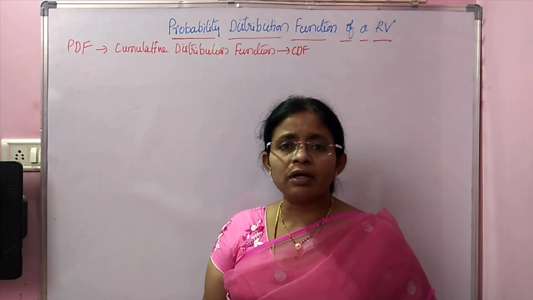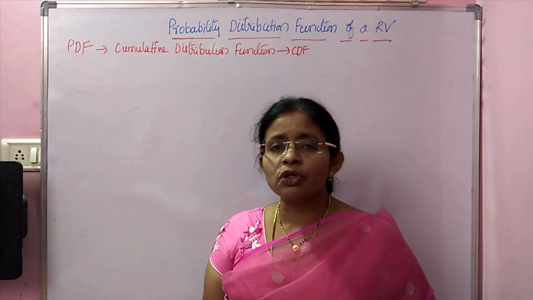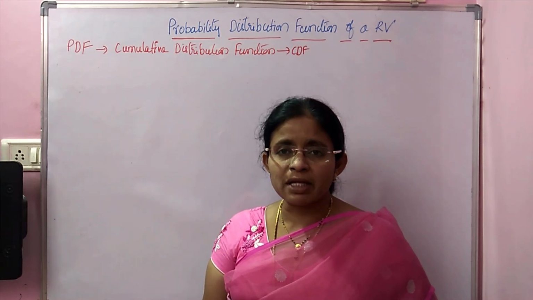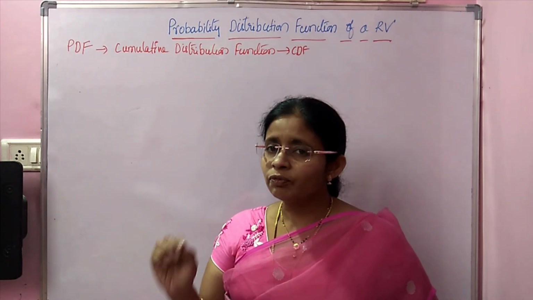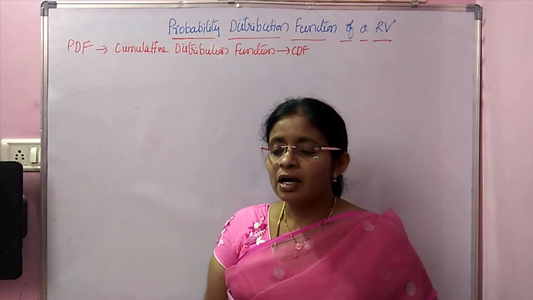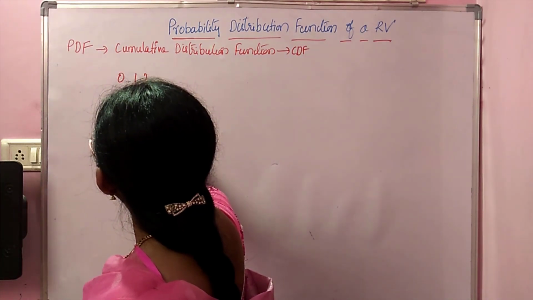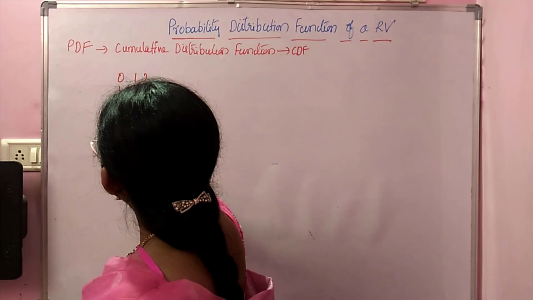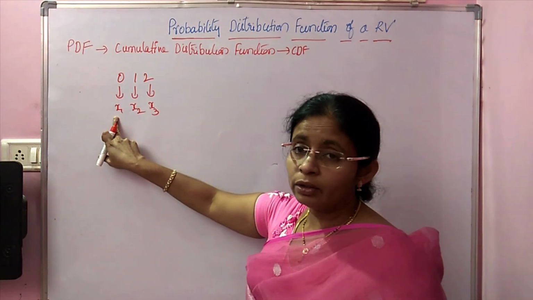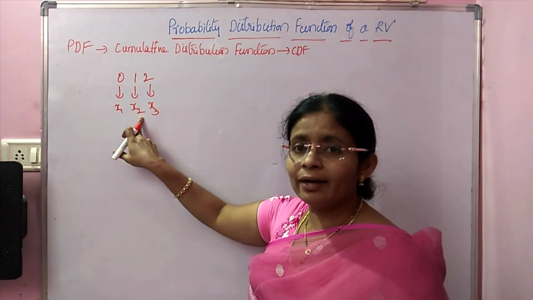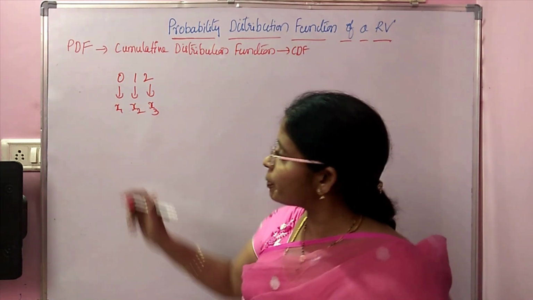In the last video, I explained the tossing of two coins experiment. In that experiment, we got three random variable values, 0, 1, 2. The 0 represents no heads, 1 represents one head and 2 represents two heads. Then what is the probability? Suppose I represent 0, 1, 2 as x1, x2, x3. What is x1? Getting no head. x2 is getting one head. x3 is getting two heads. So what is the probability of x2 now?